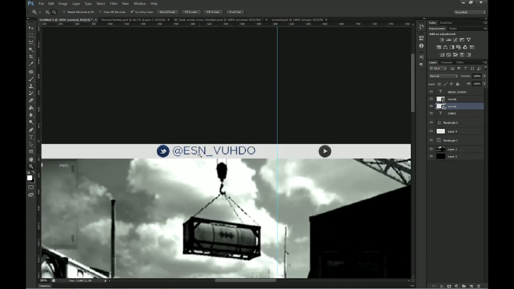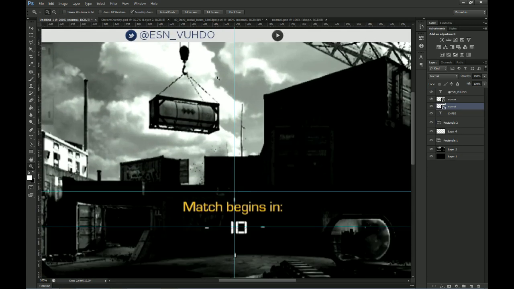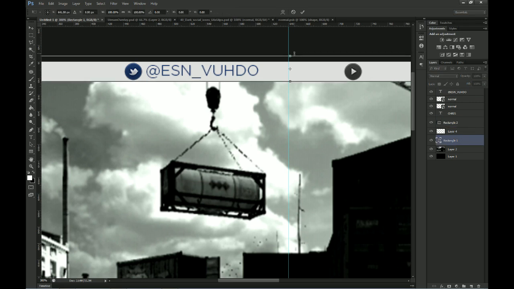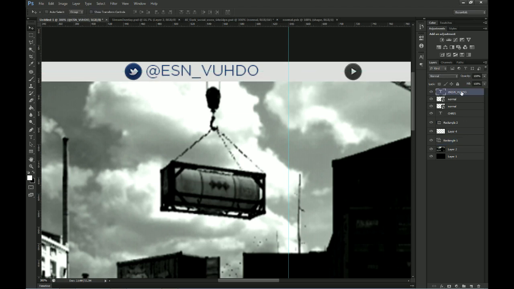And you have basically everything that you need right there. So that looks pretty good right now. And so I'm just going to keep that right in the middle. And your rectangle here, you're going to want to even it out and put it in the center. Control T, and then you're just going to bring this down, the ruler, so that you can center everything.